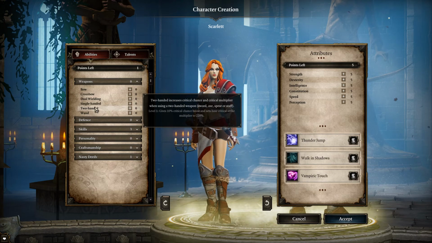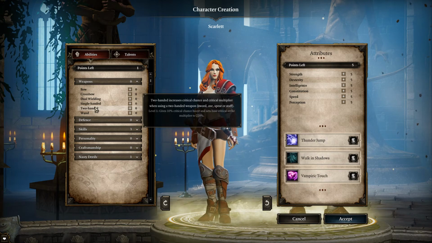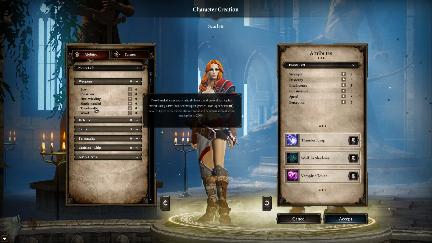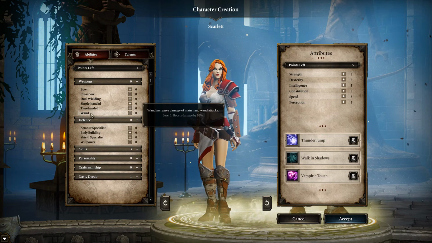So let's go ahead and do two-handed. More points in two-handed increases your critical chance and critical multiplier. This is a very good melee skill to have. Medora, in fact, has some nice points in it. I'll talk more about her a little bit later.